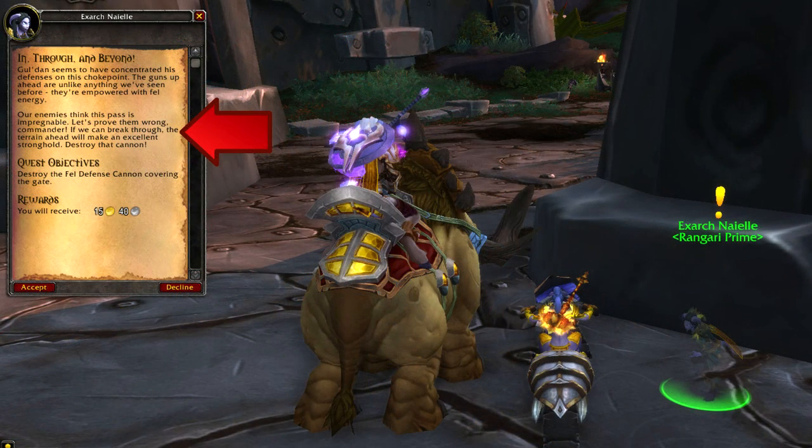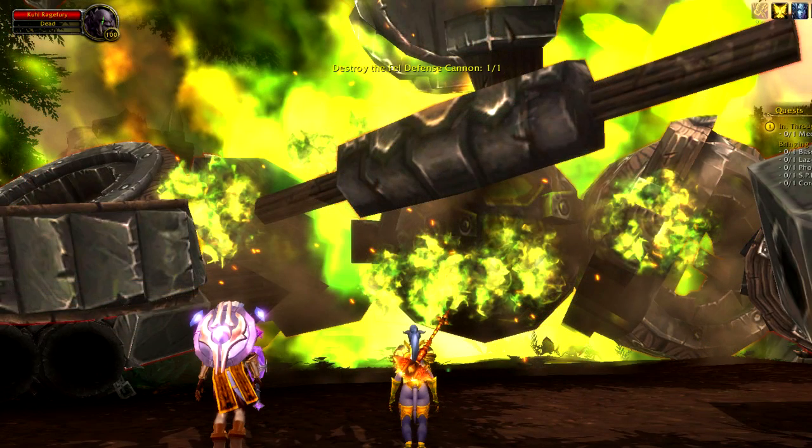Niall goes on to say, "Our enemies think this pass is impregnable. Let's prove them wrong, Commander. If we can break through, the terrain ahead will make an excellent stronghold. Destroy that cannon." Okay, so now only the big gun is an issue. The other ones are unimportant, but the big one, we've got to get rid of that thing pronto.